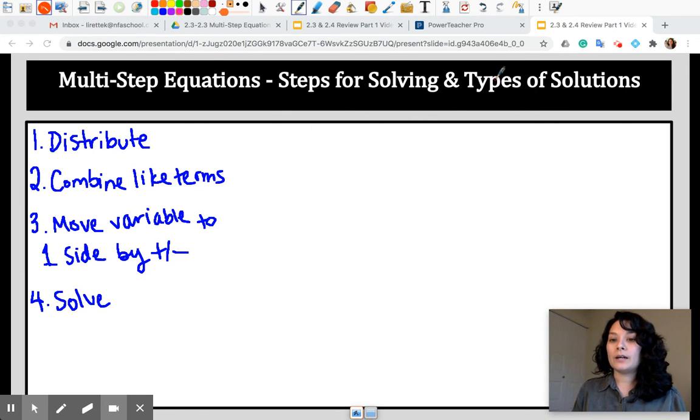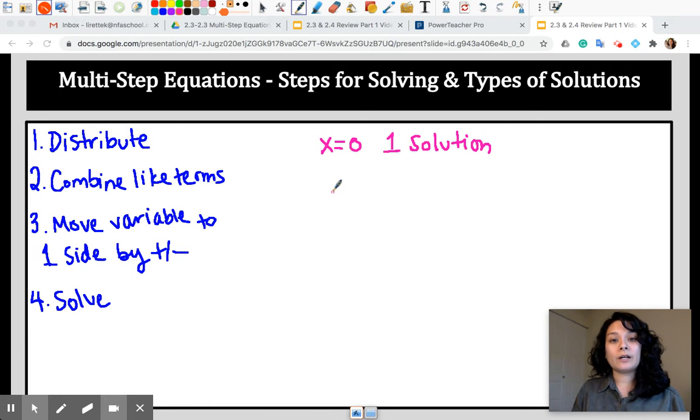Now, a few notes that we should write on types of solutions. So now that we're dealing with more complicated equations, we're going to be potentially getting one of 3 types of answers. So one type of answer that you could get is something that looks like this. You just get the variable equals a number. When this happens, we say that this is just one solution. Okay, we have one solution, the variable equals that number, that is the answer. So up to this point, when we've been solving equations, these are the types of equations we've been solving. It's just a one solution equation.